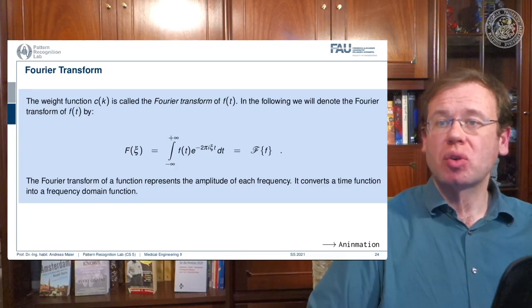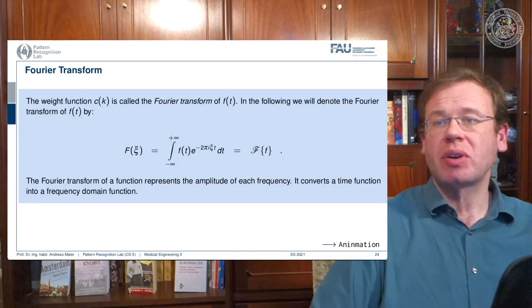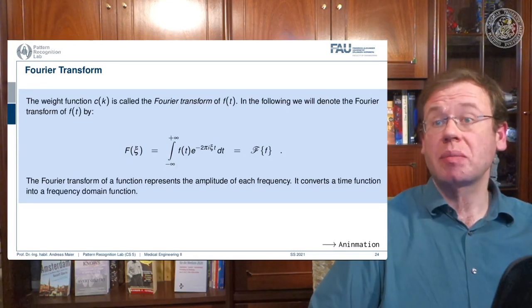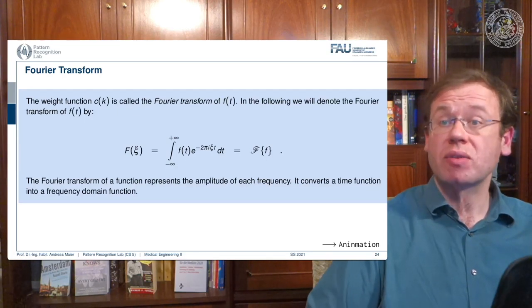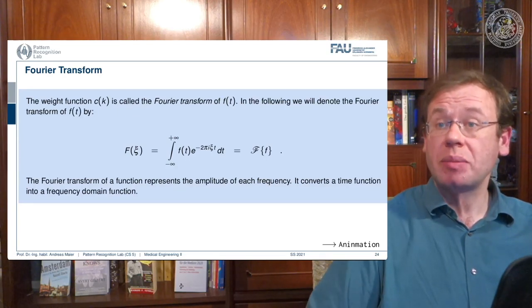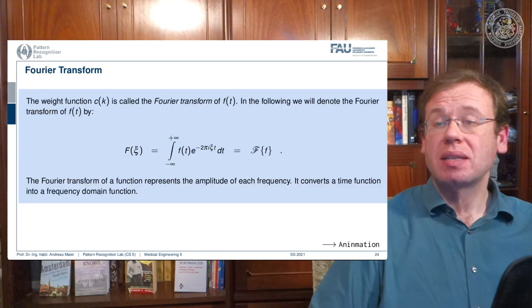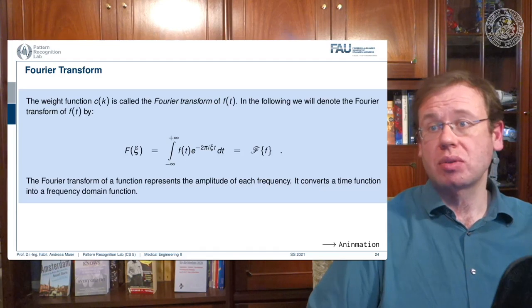So now we have two continuous variables, the frequency variable xi and the time variable t. If you're talking about images, then the time variable is a spatial domain variable. So this is why people sometimes say this is the spatial domain and the Fourier domain. So this is often associated with images. If you're talking about functions that are time dependent, then it's the time domain. So sometimes people use that interchangeably. I also do.